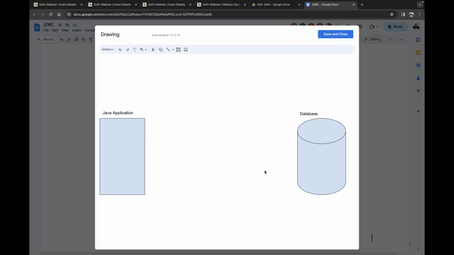We can identify that here. Now, at the Java side, a driver is going to exist, which we can understand as the JDBC driver.